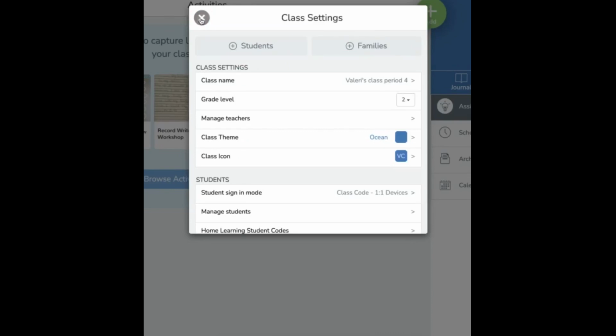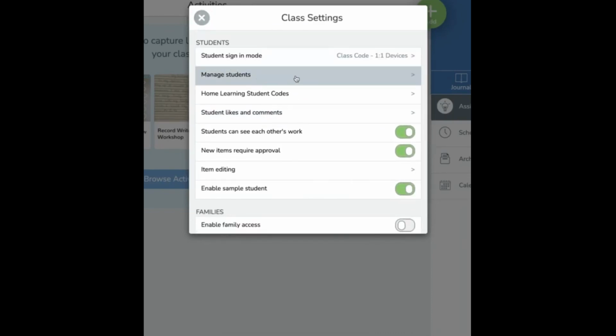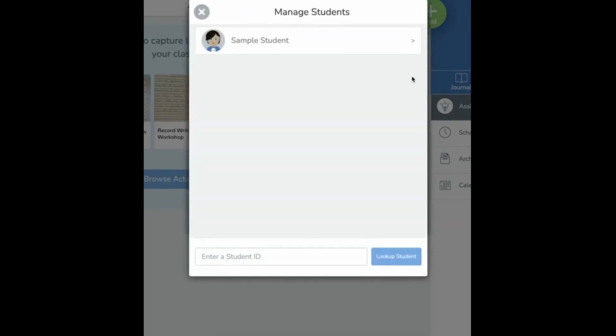So I'm going to go back. Managing students, again, is where we were before when we were trying to enter a student. You can enter a student ID number here, click Look Up Students. Hopefully, if you are in the correct building, the same building as the student, the student will show up here.